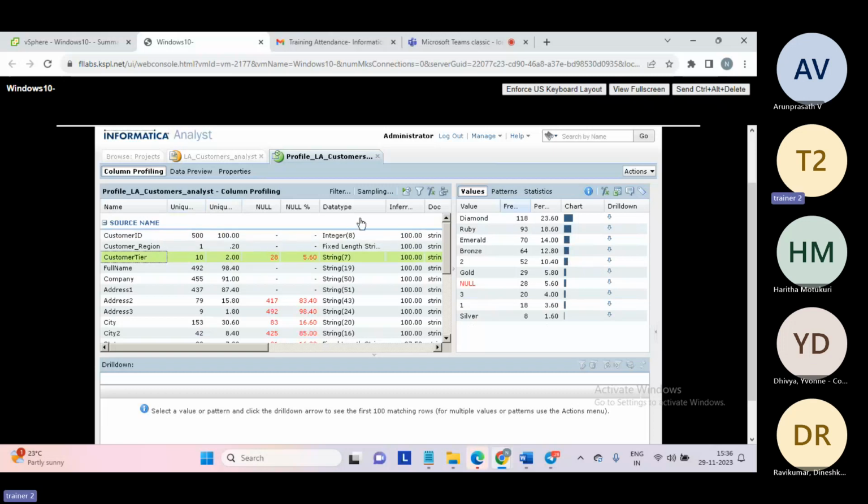Number of unique records divided by total count into 100, which means 10 by 500 into 100. Yes or no? Which is equal to 2. Which is we have got only 2% of unique data. So 98% of duplicate data. Yes or no? So please observe and ask questions if you have any questions.